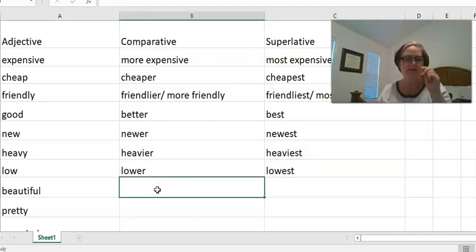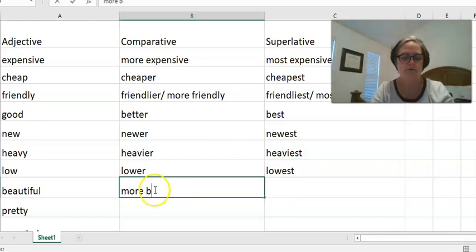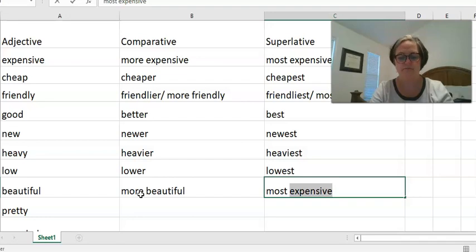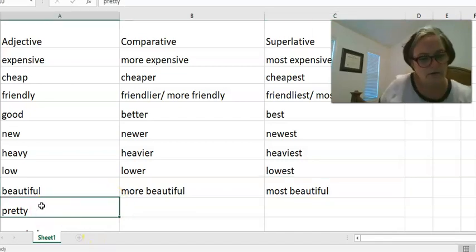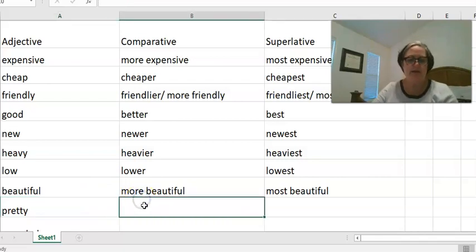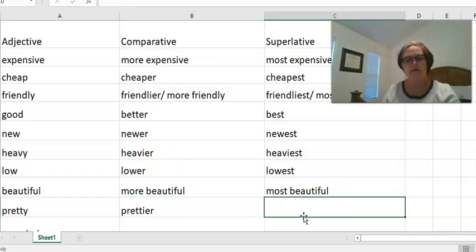Beautiful. Well, we don't say beautifuler, so it's more beautiful. And then most beautiful. And pretty, once again, we have the Y, so we want to make it an I. And then the same thing here.